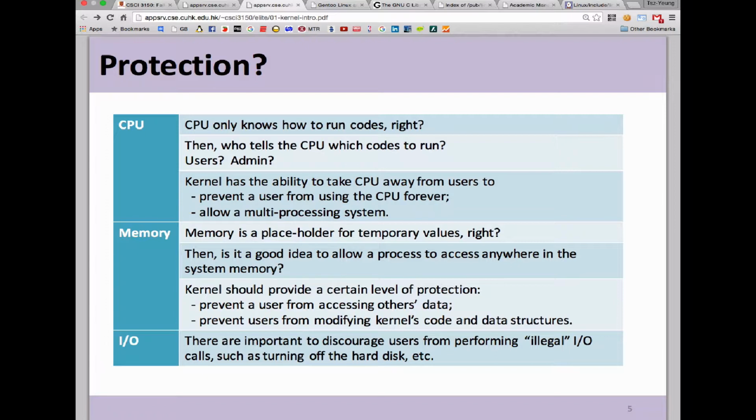Okay, so I can give you a hint. You can follow the timer. Let's say that every 1 millisecond, the clock will raise an interrupt. Yesterday I talked about interrupts. When the interrupt routine runs, this is the time that the kernel can step in to choose whether the original process should go away or not. So there is a call to the scheduler to choose whether you should stay or go.